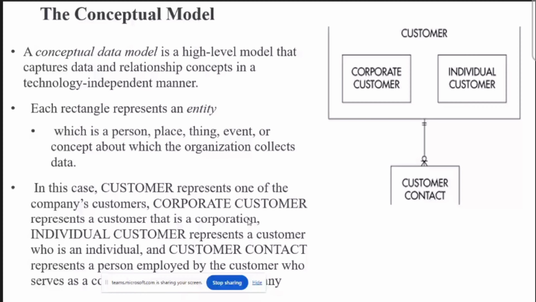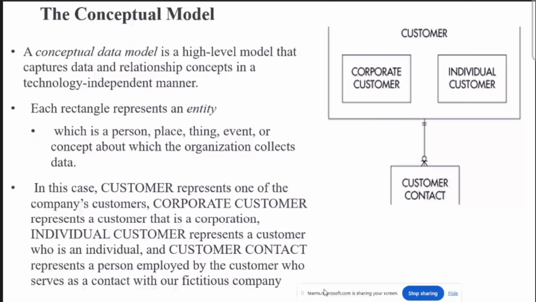So as far as it becomes a different subject, it stands as an entity. So we have individual customer, which represents a customer who is an individual, and a customer contact, which represents a person employed by the customer who serves as the contact person for a certain company. So we can say that we have corporate customer and individual customer, out of customer. These are some of the basic things we'll be looking at.